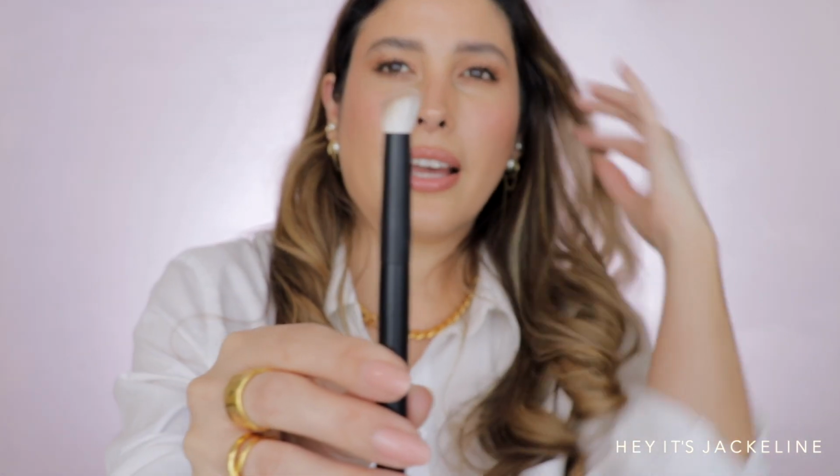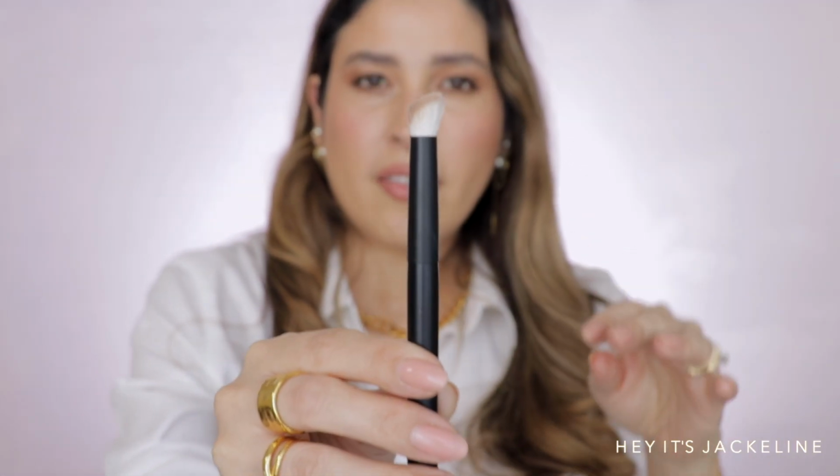And talking about brushes, I have also been enjoying playing with my cream eyeshadows, mostly my Tom Ford Duo eyeshadows. These are amazing too, highly recommend them. And a brush that really helps me with all my cream eyeshadows is this Refer 32 brush. It has kind of a slanted cut that makes application very easy. I mean, you can use it for concealer, but I highly suggest, if you're more into those one and done eyeshadows and you don't want to go with your finger, get this brush.